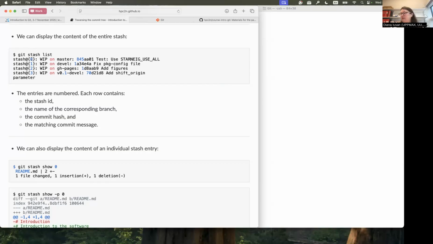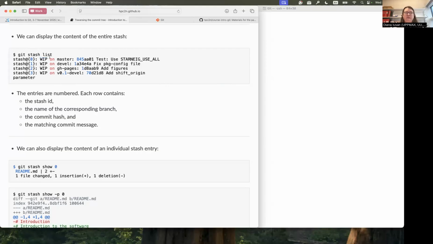The latest one is always going to have 0, and older ones have an increasing number as you have more and more. By default, the stash message is going to be work in progress, then the branch that the stash has been made from, and then the commit hash and commit message.